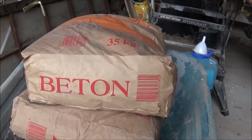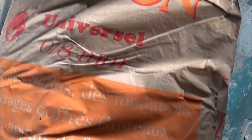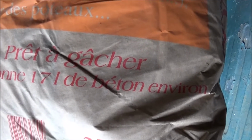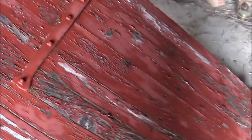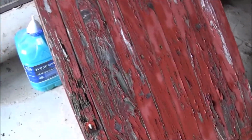Those of you learning French, béton, concrete, tells you what it is. Universal, 0 to 8mm ballast in it, made in France, and it's prêt à gâcher, ready to mix. But no, that wasn't what. Oh dear, that's in my way now, isn't it? I took this horrible door. It's going to come apart and become firewood and such likes, but it's now in my way for what I wanted to do. I'll use the top of the bag of concrete.